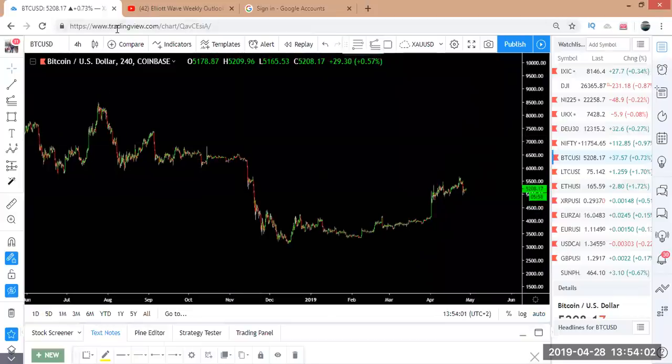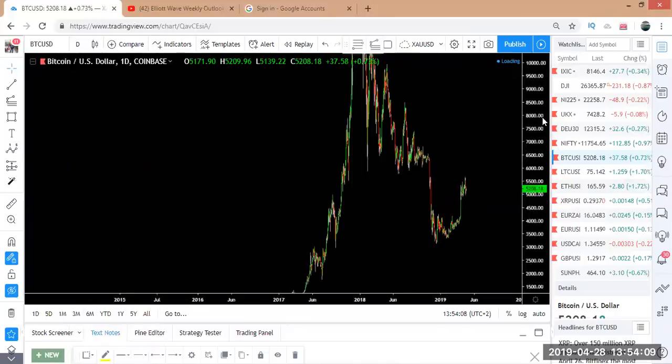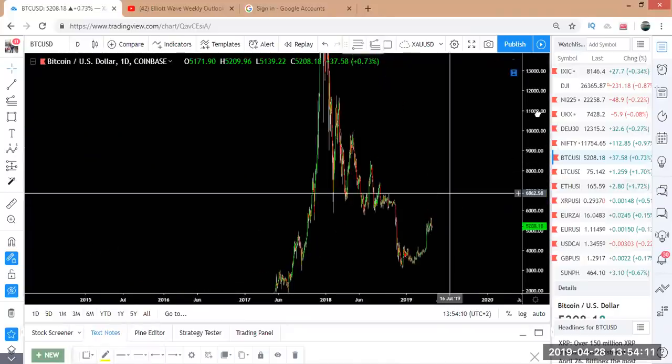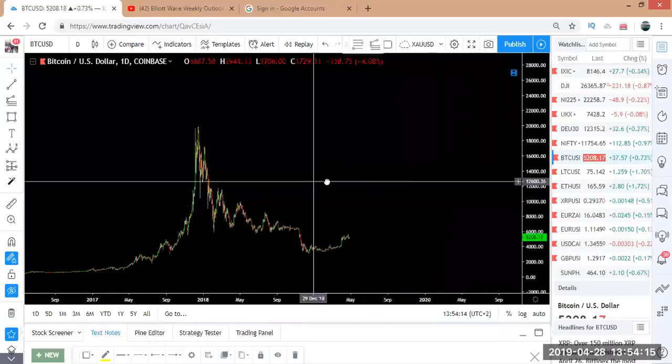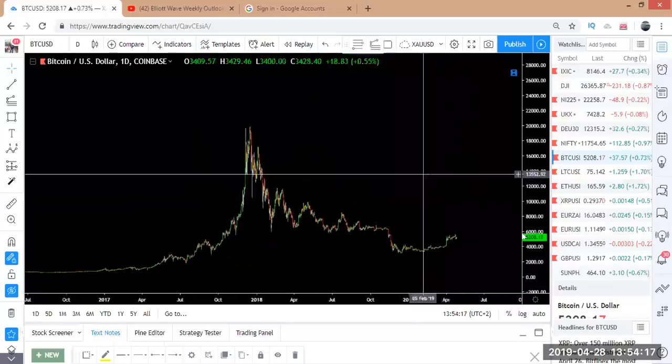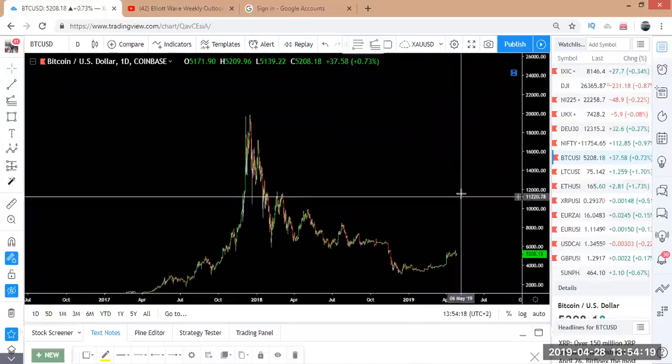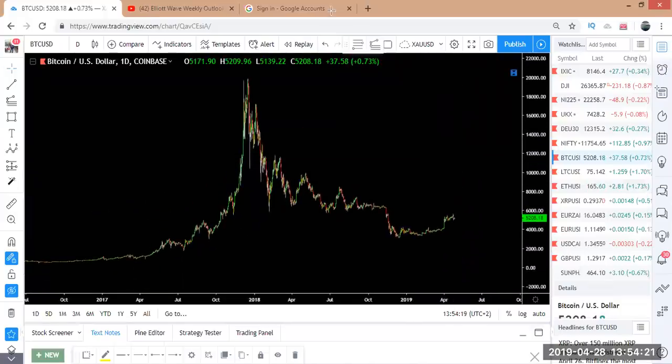Now we're going to look at the daily time frame first, as usual, so we can see where we're coming from and where we're going. So let's get started with this. Right, so this is the Bitcoin chart that I've been showing for the last couple of months. I always show you the structure. Some of you are already getting tired of this, but we have to show it so we can understand the structure. When you trade, understanding the whole structure, you trade with confidence.